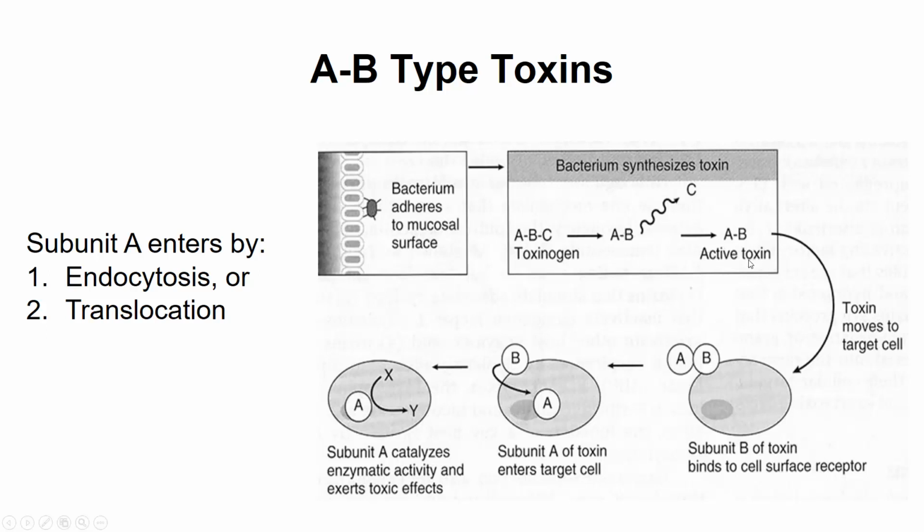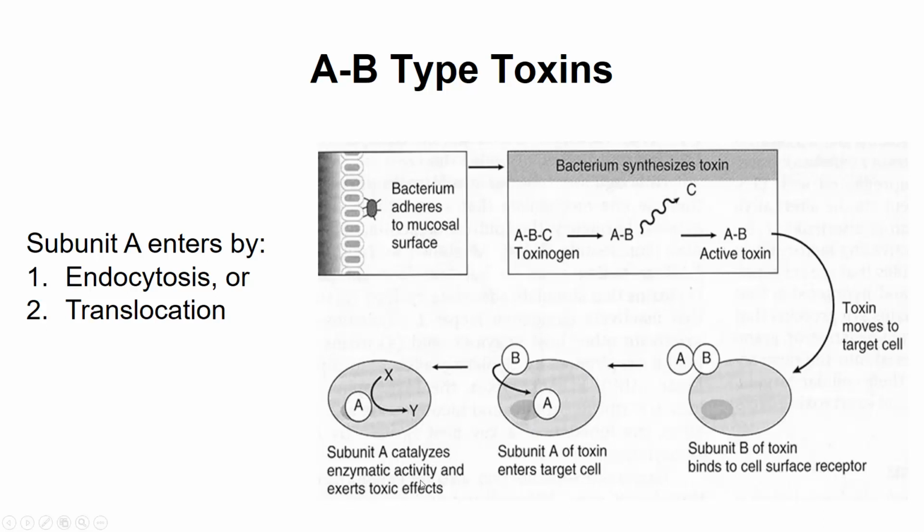You now have your active toxin, which needs to gain entry to the cell. A lot of toxins will bind to receptors that are actually on the target cell membrane. This can be a ubiquitous receptor or a cell-specific receptor. By virtue of the binding event, this complex can be taken up into the cell by endocytosis, as I mentioned, or it can gain entry. This can be an injection entry. This can be via formation of a pore in the membrane. But somehow, depending on the toxin, the A component needs to get into the cytosol of the cell.